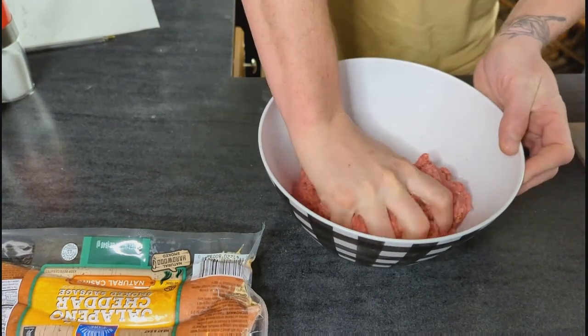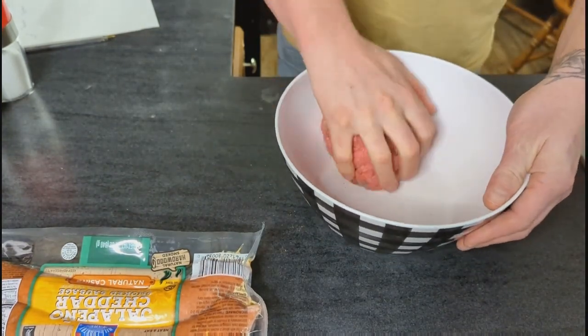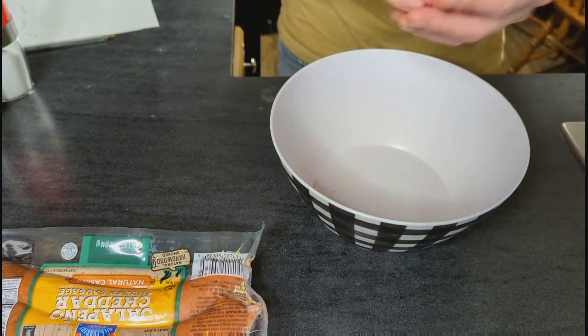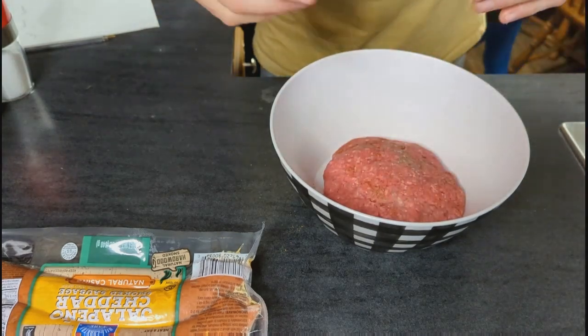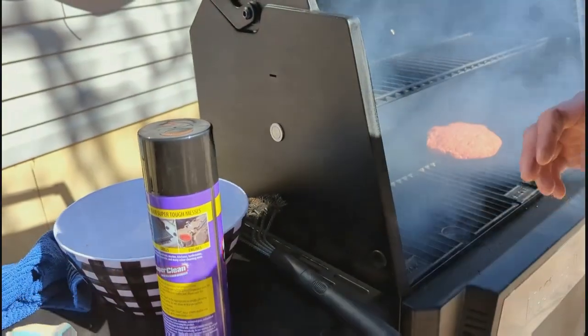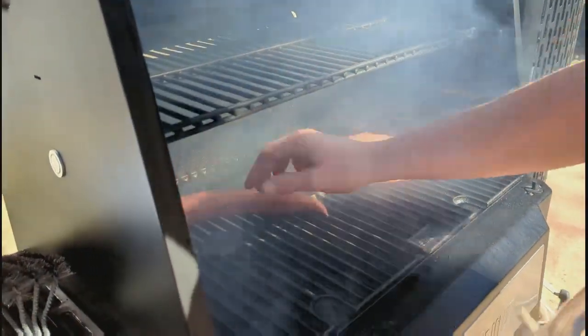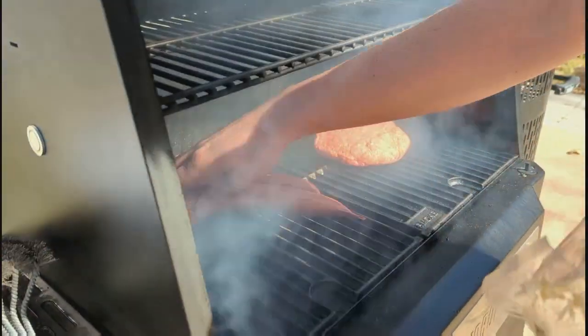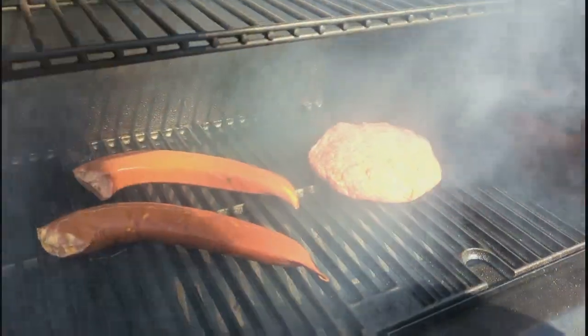So we're just going to get the ground beef all seasoned up and mixed up, and then we're going to make like a giant hamburger patty. And Adam's going to throw this on the smoker along with some cheddar jalapeno sausage. I can't tell you exactly how he did this, but if you smoke things already, you know how to do it. I think he did it at like 250 for a couple of hours until it was done, and it was so good.